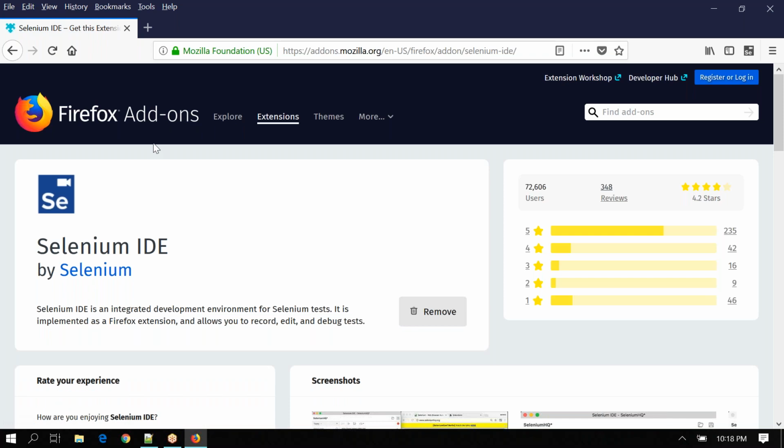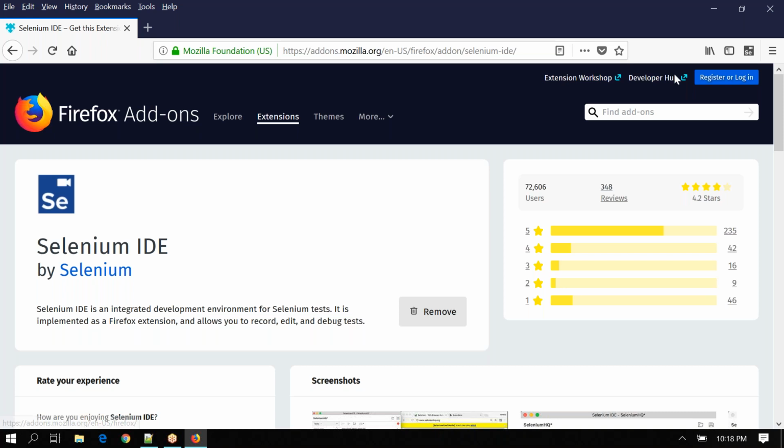It will take less than one minute. In Google, you just search download IDE for Firefox, and you come to addons.mozilla.org, the official website of Mozilla. From here you get the add to Firefox button. Once you click on it, you can see the progress bar, and it will install within a minute, even less.